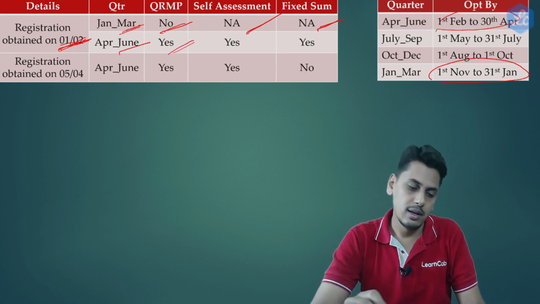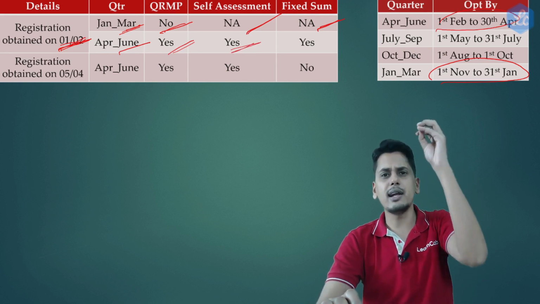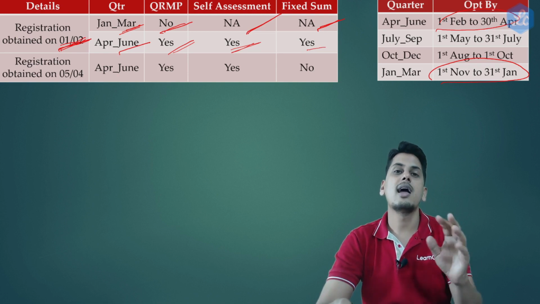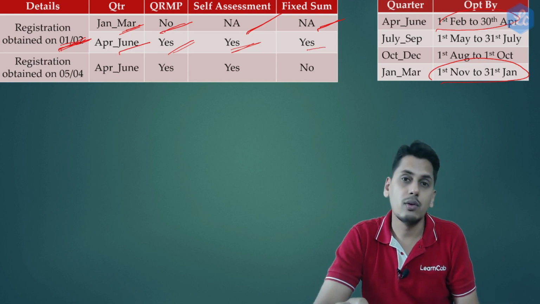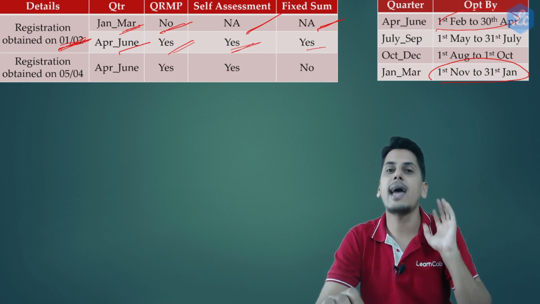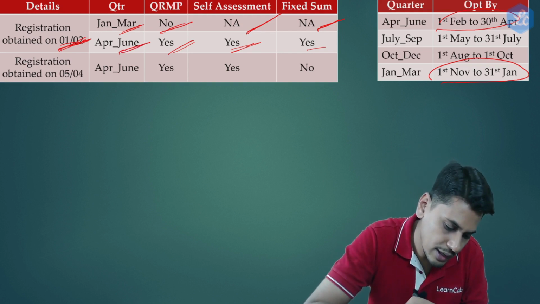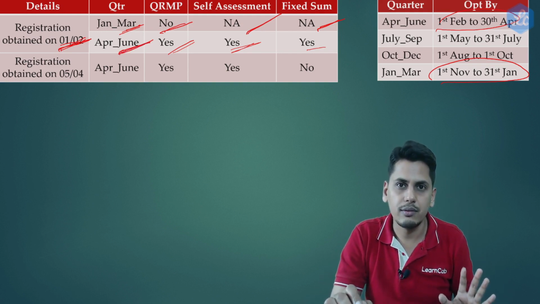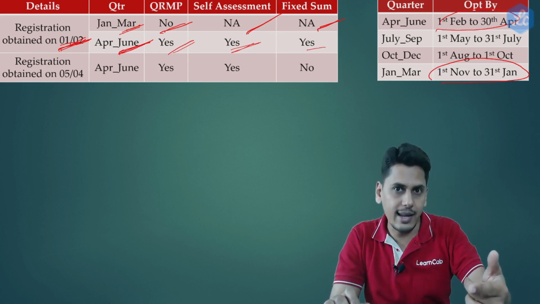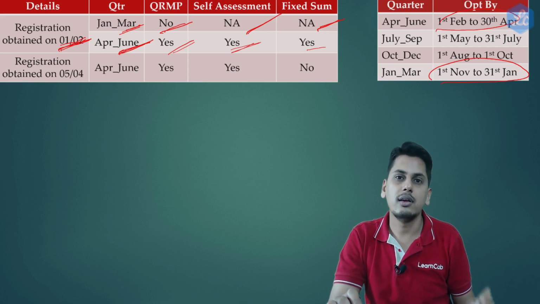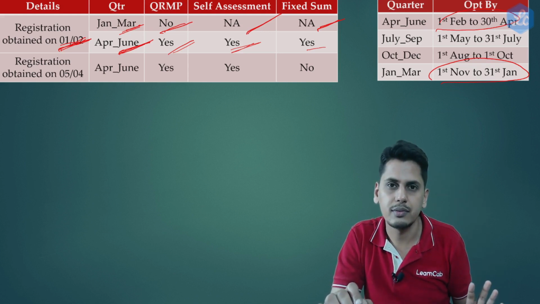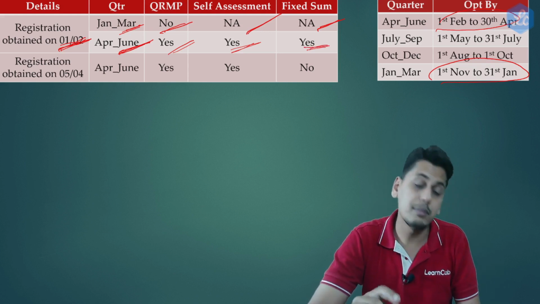Yes. Whether self-assessment is possible? Self-assessment under QRMP is always possible. Whether fixed sum is possible? Friends, as regards fixed sum, what is the criteria? The criteria is he should have furnished the return for the preceding tax period. Now friends, in this case, we are talking about tax period April to June. We are talking about the fixed sum method for April. Was he in existence for the tax period March? Yes. In the month of March, was a return to be filed? Yes. Assuming he has filed the return, in those cases, can he opt under the fixed sum method? The answer is yes.